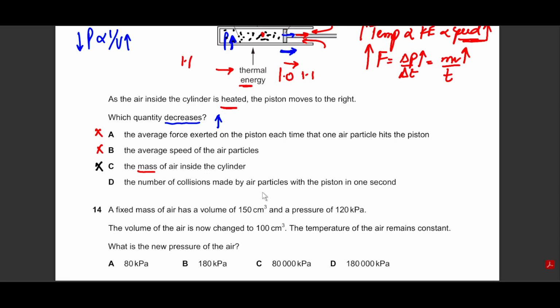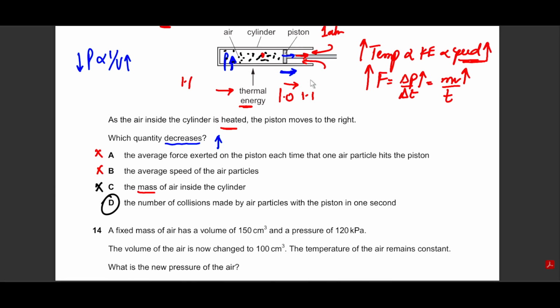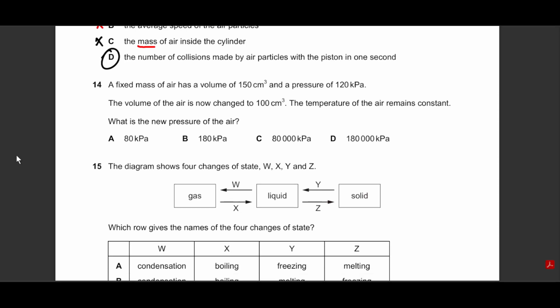The number of collisions made by the air molecules per unit time, yes, they do decrease because, as I said, when the volume increases, you provide more space between the current position and the old position. The collisions that they were having initially with the boundaries, whatever number that was, if you provide more space, they have a longer time to move through the cylinder before they encounter a collision, which is why option D seems to be the right answer.